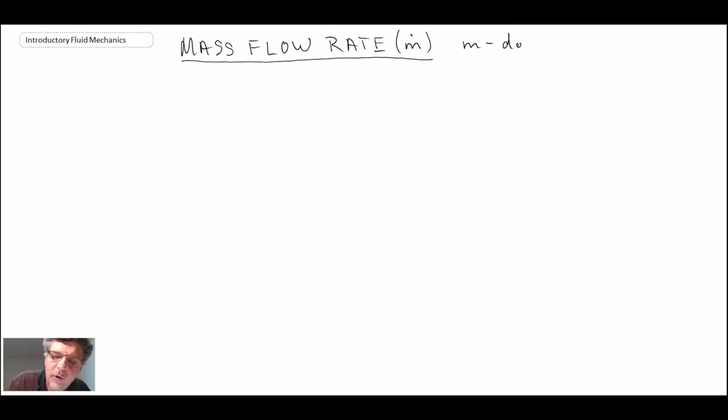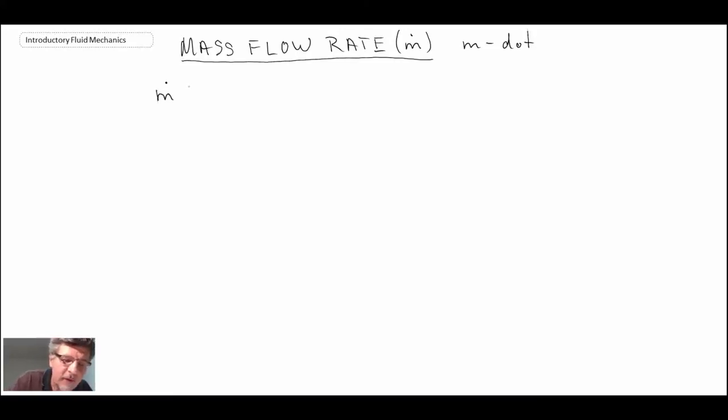So we're going to continue looking at kinematic variables using the velocity equation, and we just looked at volumetric flow rate. We're going to end by looking at three different ones, but we'll begin with mass flow rate. And once you've determined volumetric flow rate, mass flow rate is relatively simple. In this course, quite often we'll refer to that as being m with an over dot, or you'll hear m dot, and that will be mass flow rate.